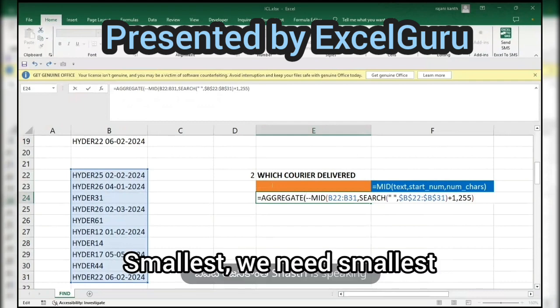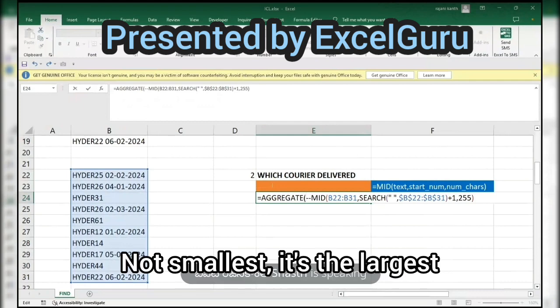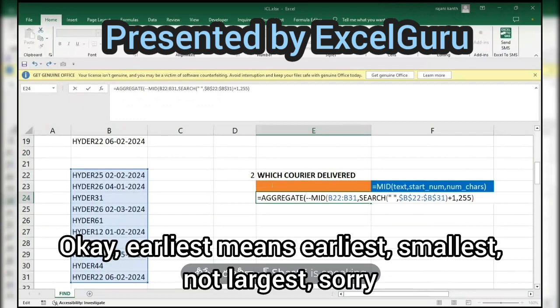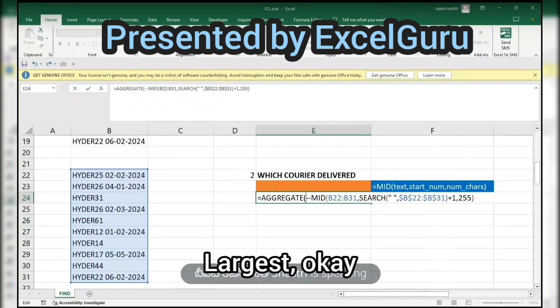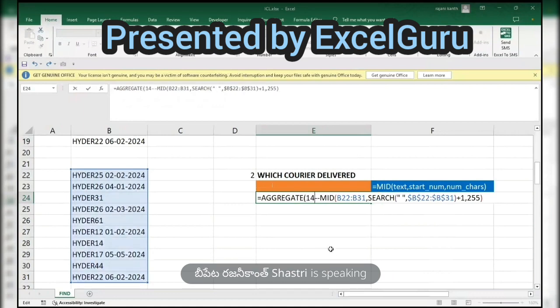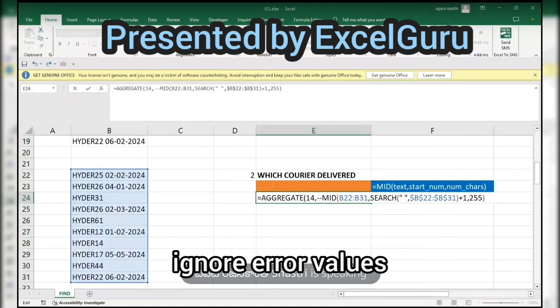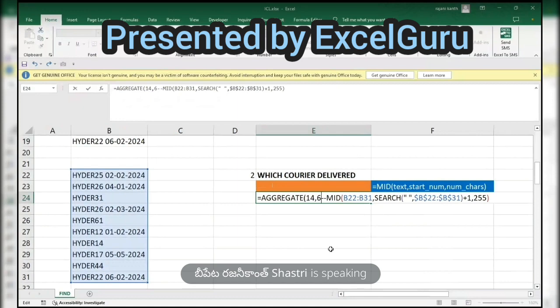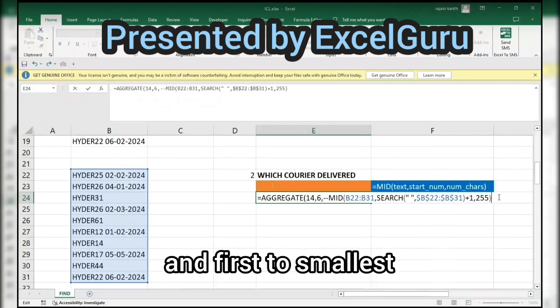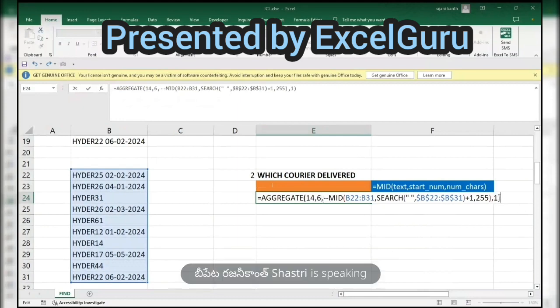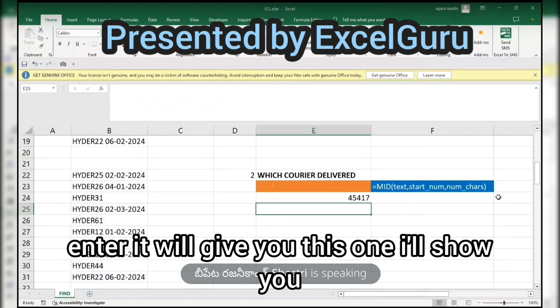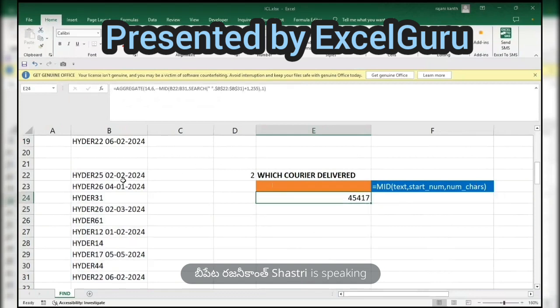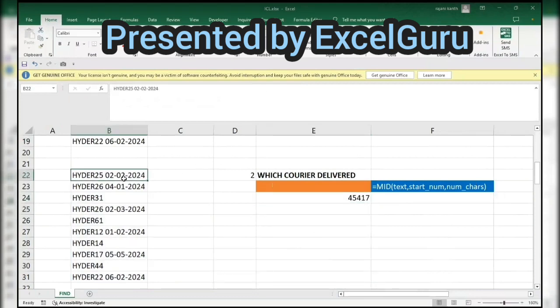We need the earliest, which means smallest, not largest, sorry. Comma, ignore error values, comma, and first smallest. Enter. It will give you this one. I'll show you. Shortest date.